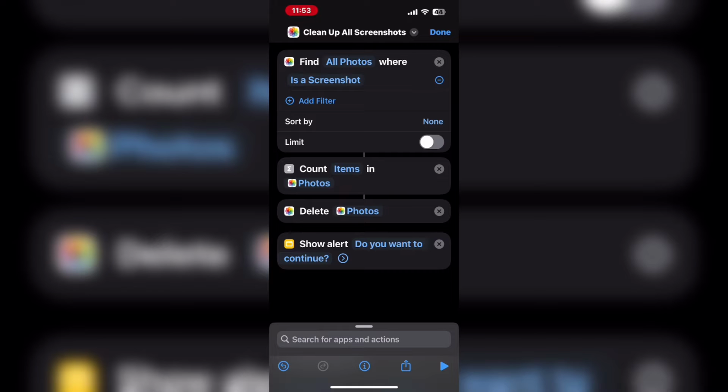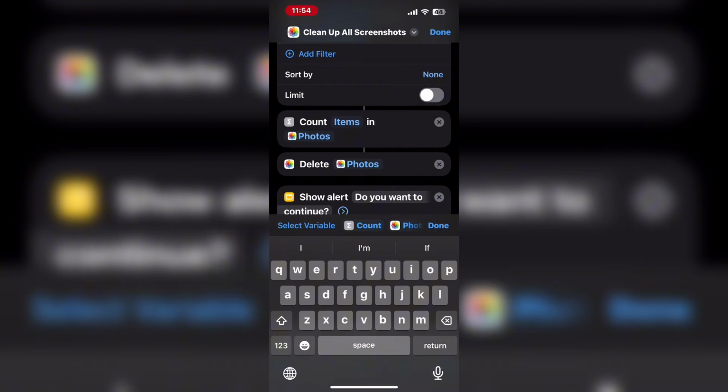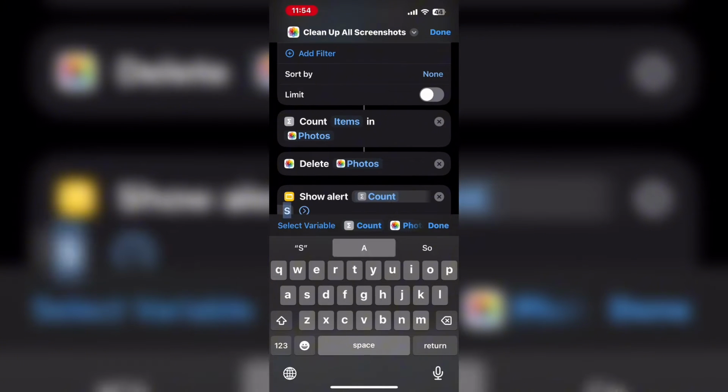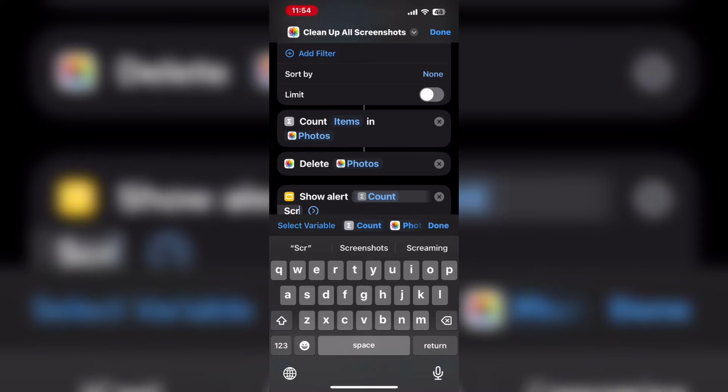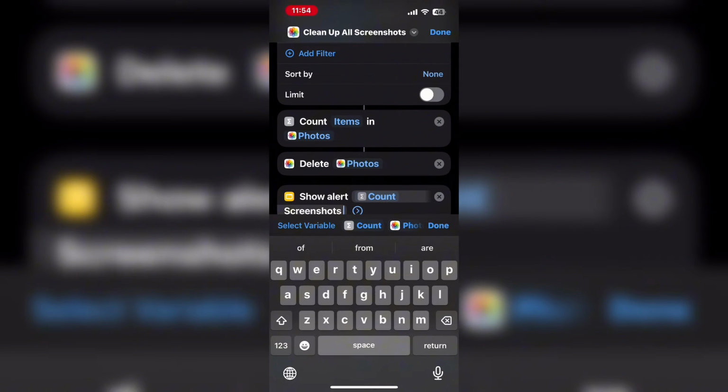You want to use alert statements like this to show the user feedback if the shortcut is being run from outside the shortcuts editor. Add the count variable, and you want to add a feedback statement, something like screenshots found.